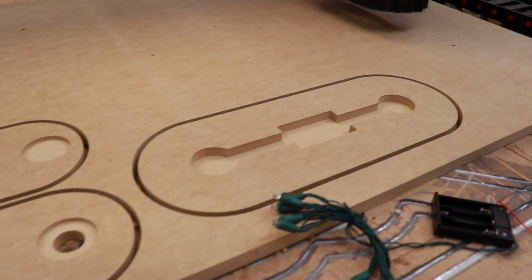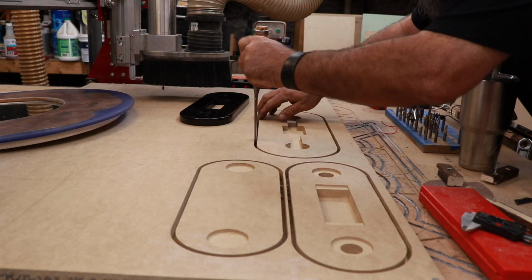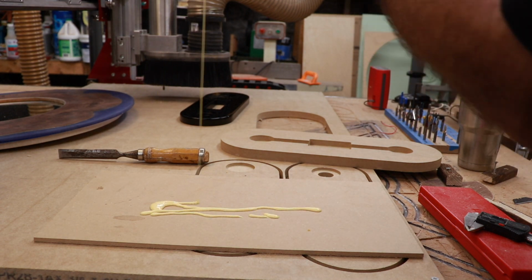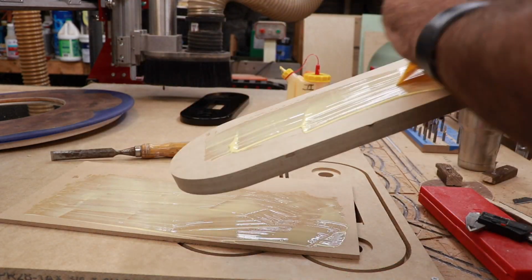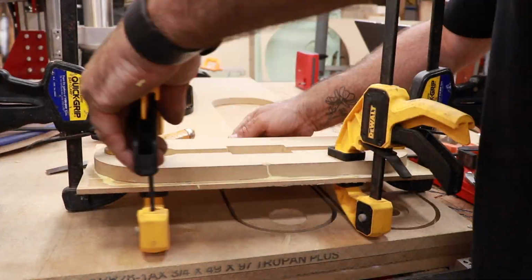So here I'm just cutting the pieces on the CNC. I got to make sure they all fit. Everything needed to line up perfectly for these acrylic rods, and I made some room for the wires in this one, which I didn't have before. And I made the base on this one a little bit thicker. It's 1 inch thick. The other one was 3/4. That way I could fit the lights and the wiring in this.